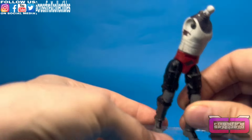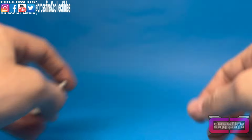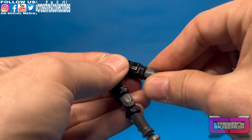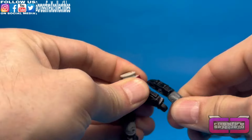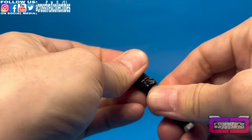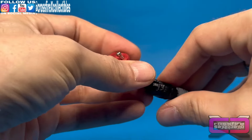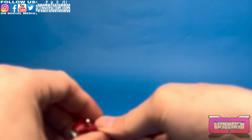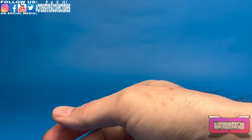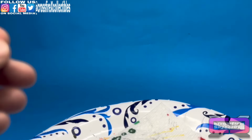All right, so we're going to take the stand off, get the figure's pieces set apart, and go ahead and separate these legs and take those off. Make sure that we got everything separated so we can move about this pretty fast. And got that. And now we're going to bring in our plate, and we're going to start painting.